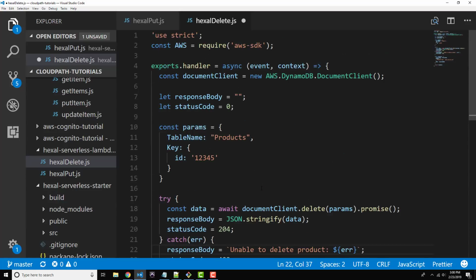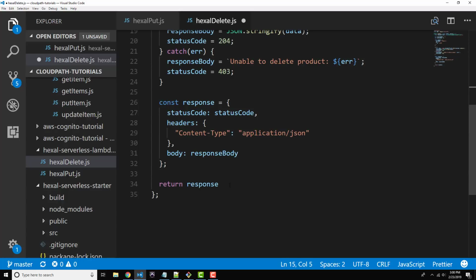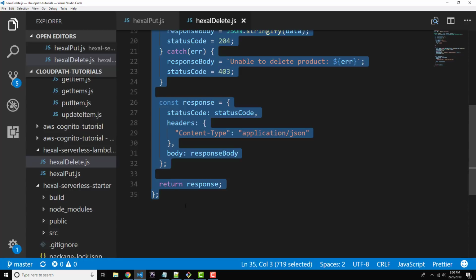Yep, that looks good. So let's go ahead and copy. Now there are a few places where I didn't add a semicolon, so let me go ahead and do that here. Params, where else was it? At the end of my return, I need a semicolon. All right, so I'm going to save that. I'm going to copy everything, copy that to your clipboard.